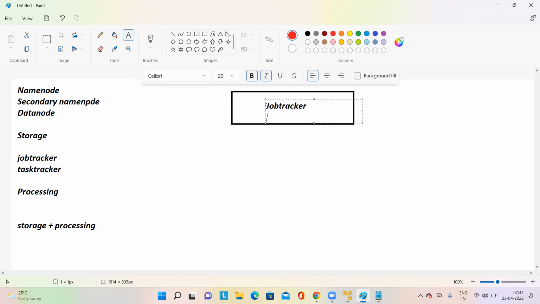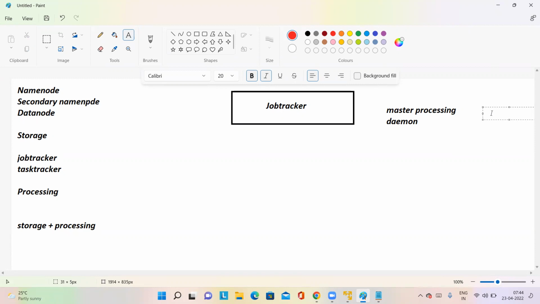It tracks your order. It will tell the perfect status of your order: dispatched from the warehouse, in transit, reached your nearest warehouse, delivered by tomorrow. So job tracker tracks your job. Job tracker is the master processing daemon.